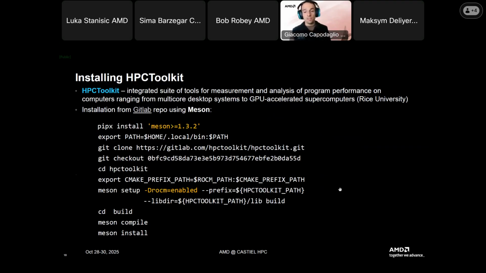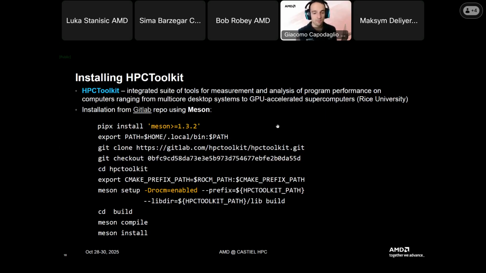Right now, it's not installed on AAC6 because there was an issue with a download during the installation that we couldn't get around. But I think maybe by now it will be solved, and you could install it on your home, for instance, with our script if you want to test it. But basically, what is important to know is that the installation relies on a build system called Mason, which I haven't seen used in any other instances.